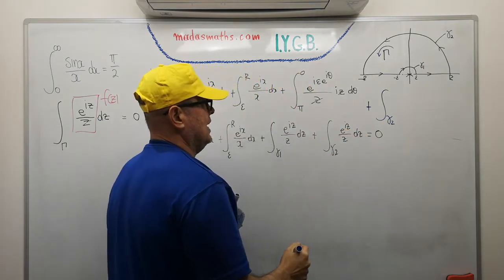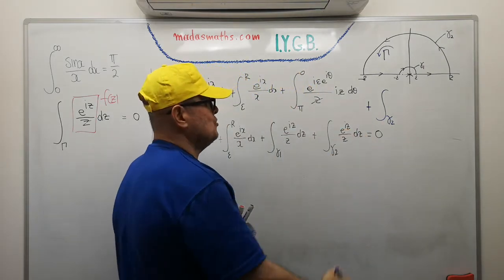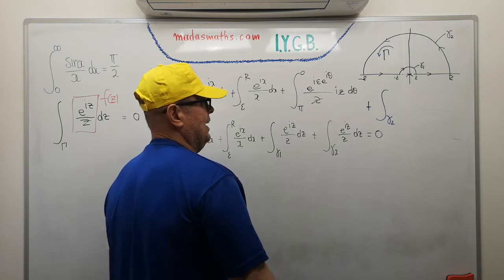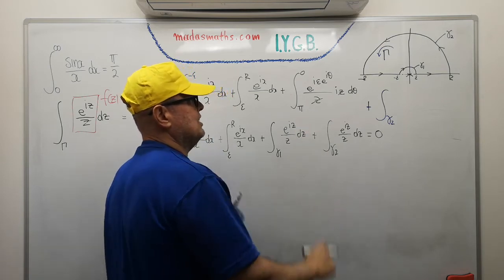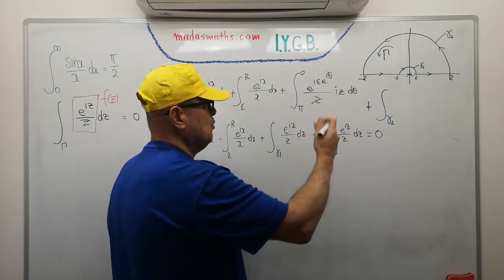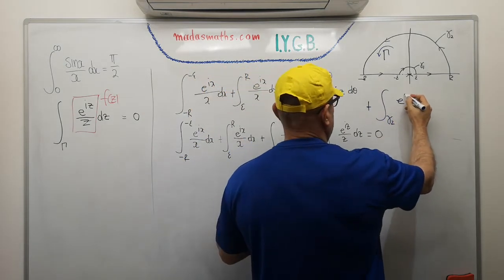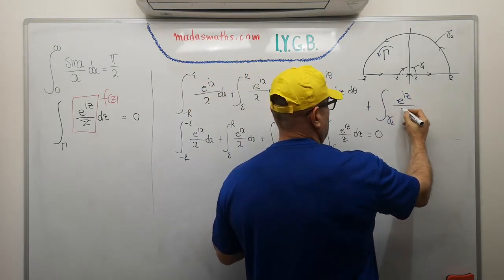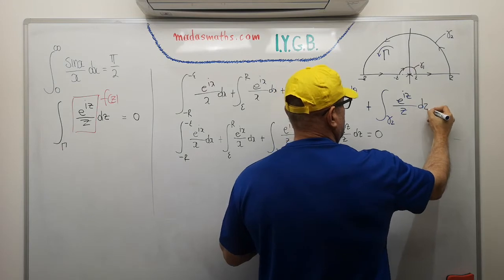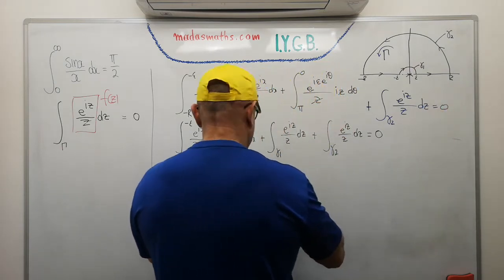Why don't I parameterize it? Maybe you can see why not. I'm going to use Jordan's lemma for this when it comes to it, when I let obviously r go to infinity, and this particular one will vanish. So I don't want to do anything with that. It would be a total waste of time. So far so good.